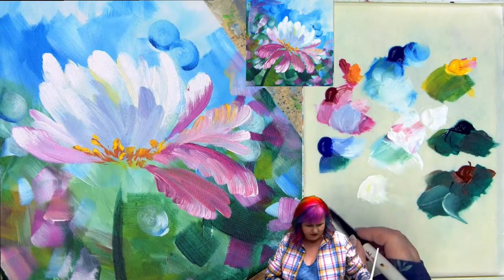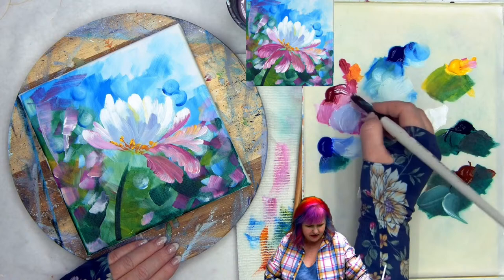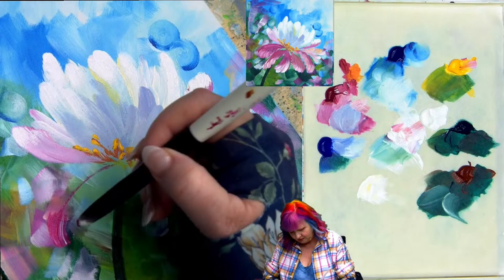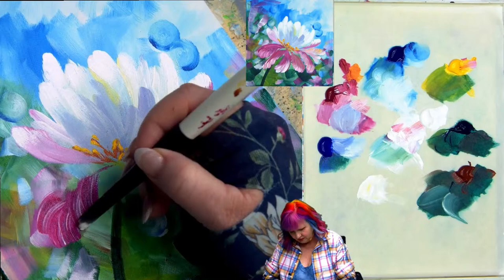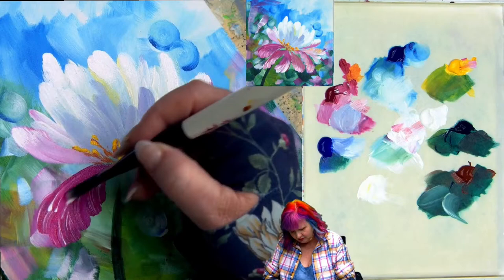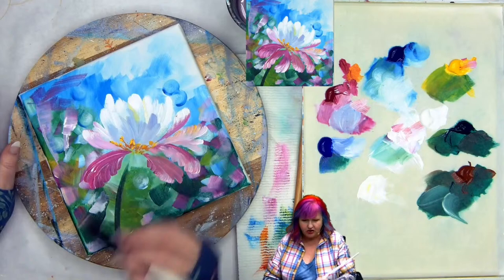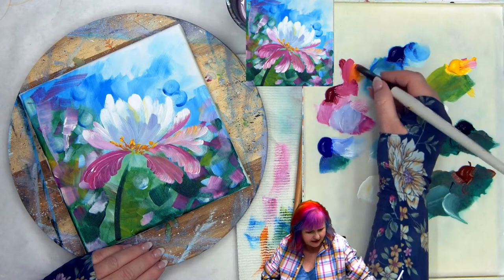Back into our pink, we've got some deep pink we've got to deal with now. So I'm going to get a lot more pink, but still loosely mixed. This one is going to curve this way. So I'll give myself a little guide. That was bright pink and kind of came into there. Now I'm going to have separate kind of thin petals that are going to be edged here or curled up that layer over the top of these. But that's why we really want to get them in now. Going to get a little yellow into that, a little pink.